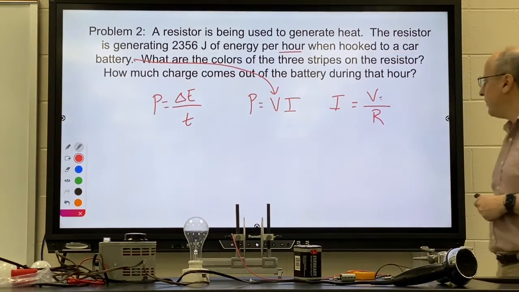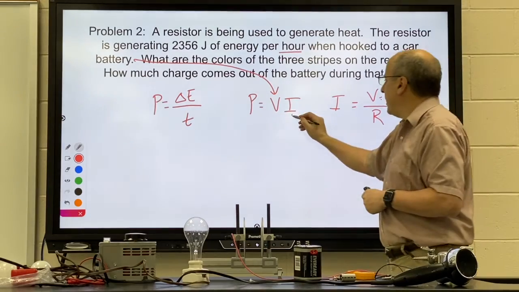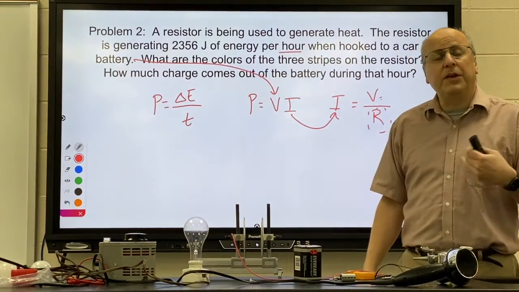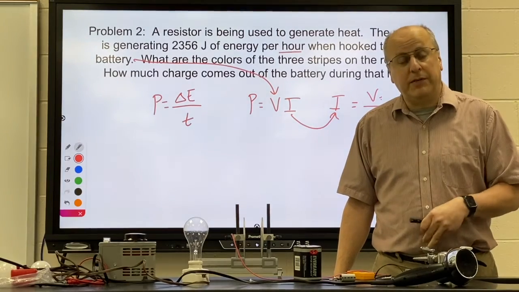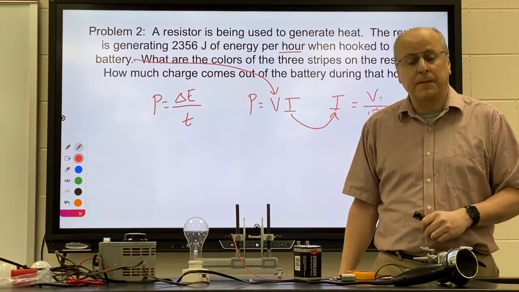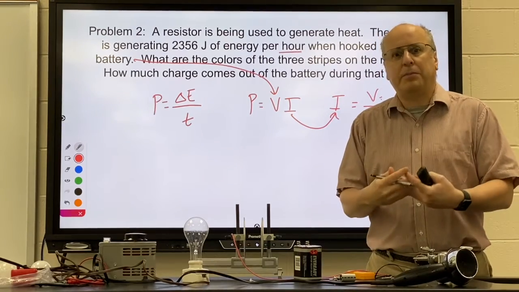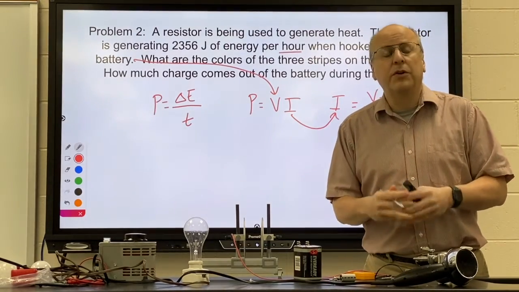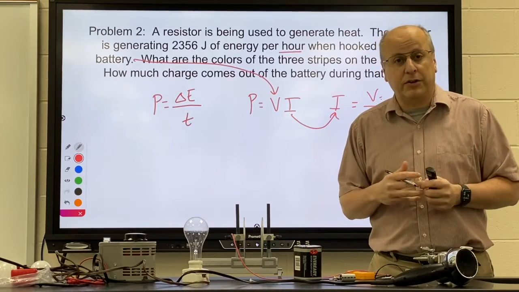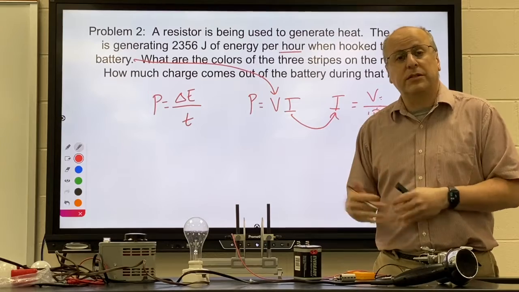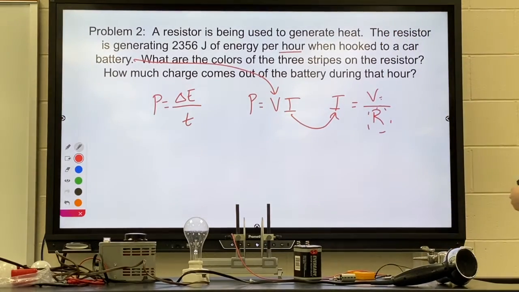Then use Ohm's law. Again, car battery for the voltage. Take your current, put it in here, solve for resistance, and then figure out what color stripes would give you that much resistance. Just get close. So if your resistance is not perfect to one of the colors, remember there's built-in error to those resistors. So get the resistor that's closest to the resistance that you calculated.